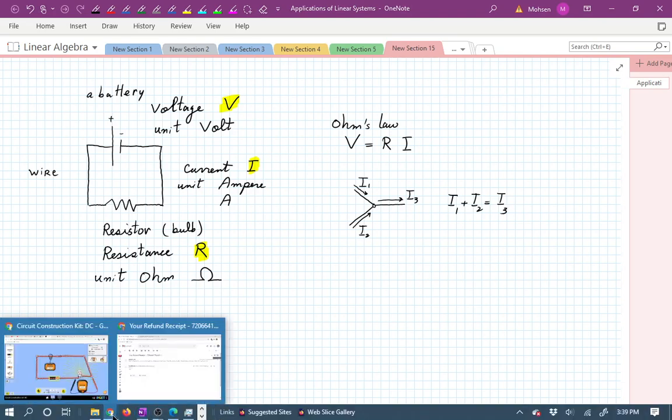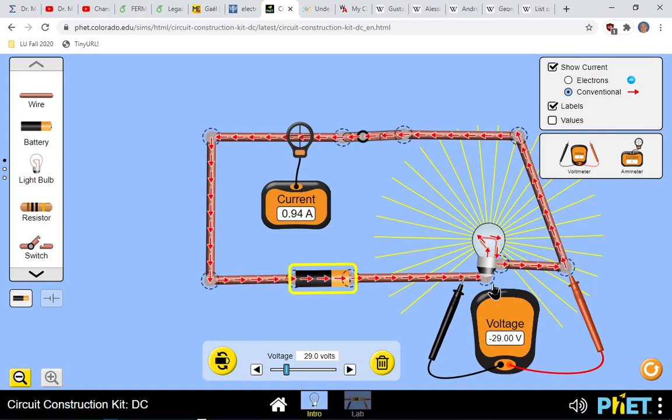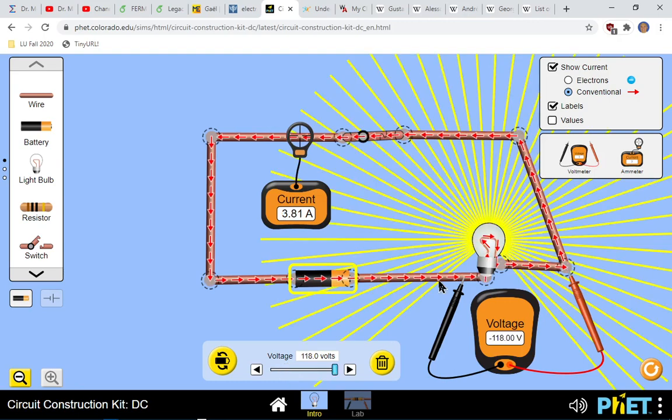So we said we are looking at the most basic of all the circuits you can imagine, just like your basic flashlight. So here I have a battery. I can control, by the way, here you can go to PhET simulations to play with the same thing. You can increase the voltage of the battery. You see it's kind of indicating the current becoming faster, and there is presumably more light coming out of this.